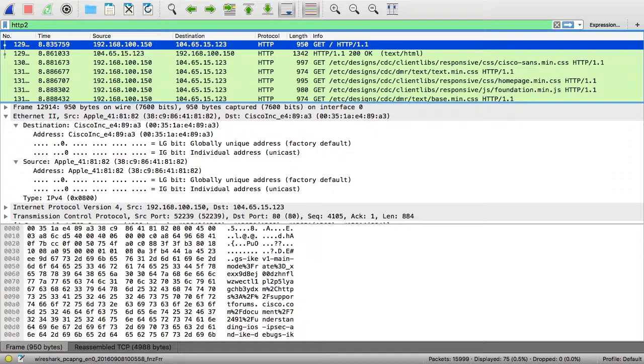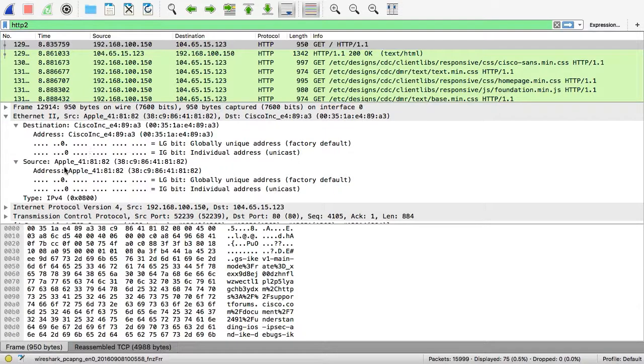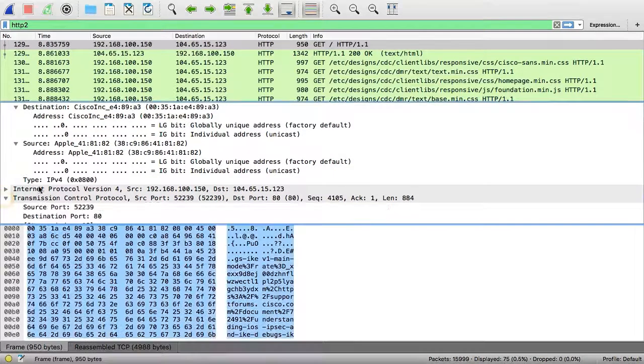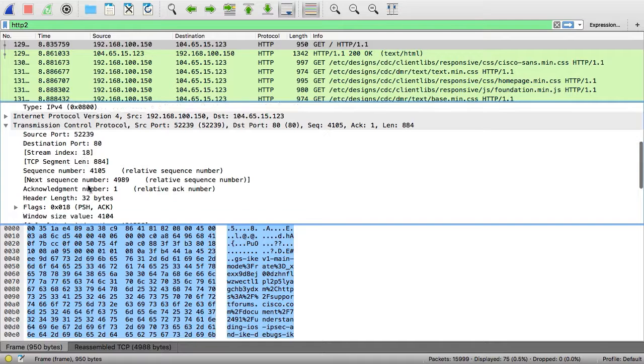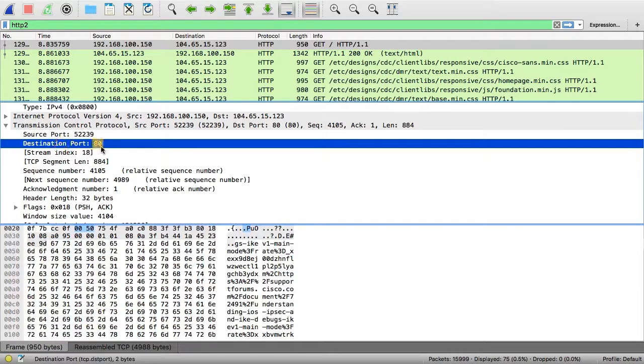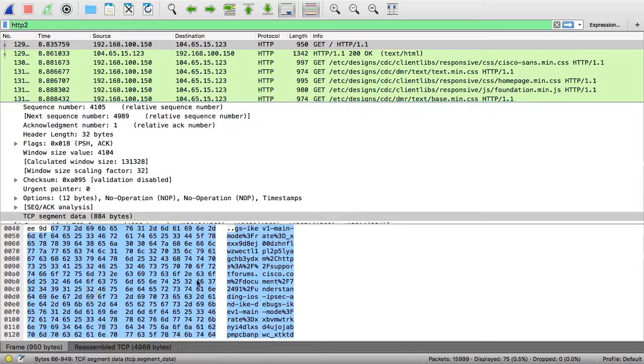And in looking at this HTTP traffic, if we were to go into the details under the Transmission Control Protocol, we can see the destination port is port 80 there. So it's able to help us to identify, we see this as port 80, but the protocol here in the packet list is showing us that it's HTTP. So it helps us with our analysis to identify the specific types of traffic. It makes it more human readable for us as opposed to the raw packets that we would see below.